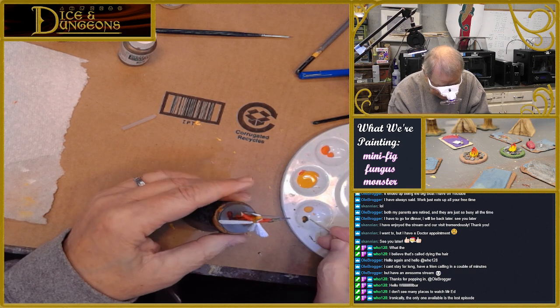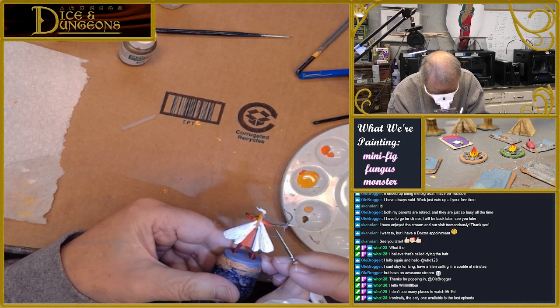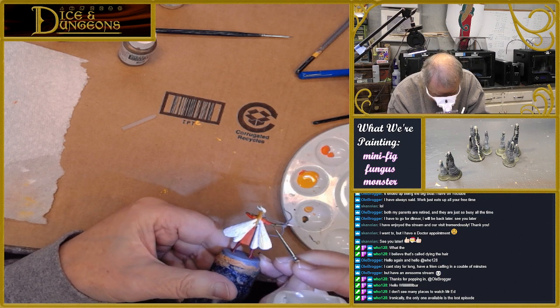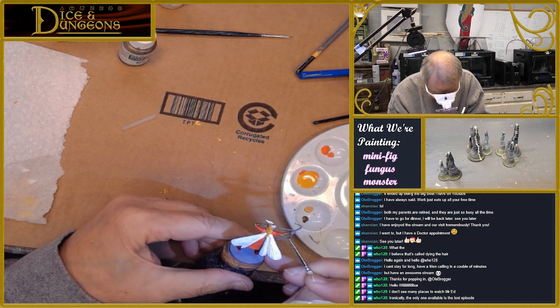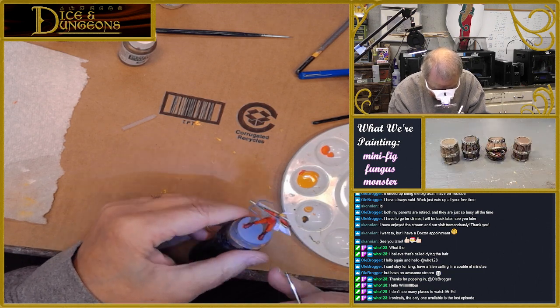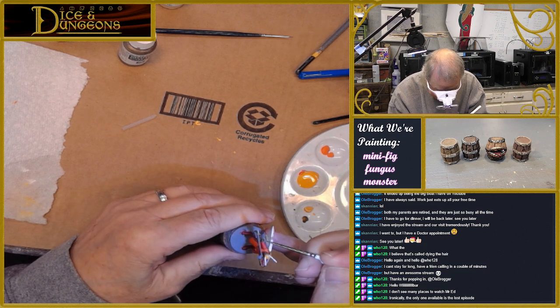I think this bronze color is pretty good for the armor bit. Brass would have been way too bright for the color scheme that we're going for here, this sort of fall look. But the bronze, you know, it's metallic, it's shiny, but it's not really real bright. And we didn't want any brightness here.